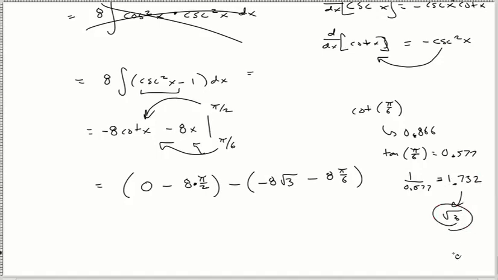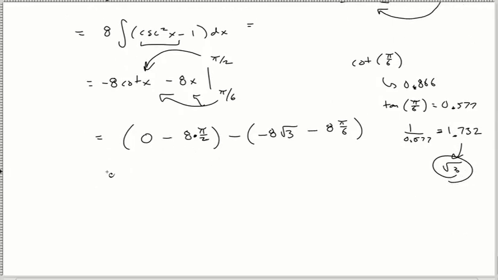You know that if you have a tangent or cotangent, you're going to get square root 3s in your answers. It could be square root 3, it could be square root 3 over 3, who knows. Just be on the lookout for that kind of stuff. Double check all this stuff in your calculator. It's fine. Decimal equivalents. Okay.